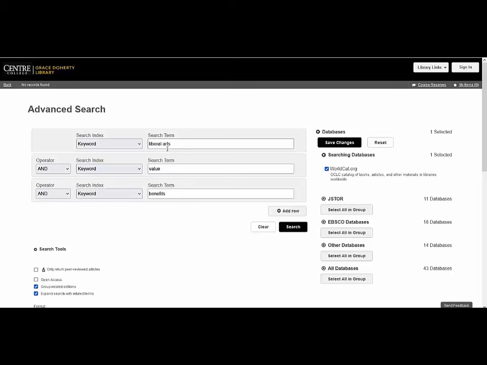But I want specifically this phrase, liberal arts. To get exactly that phrase in my results, it's useful to put my phrase in quotes. By putting the phrase in quotes, I will get only those results with this exact phrase, liberal arts. Now I'm ready to click search.